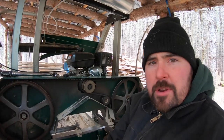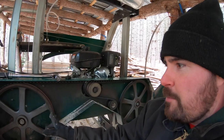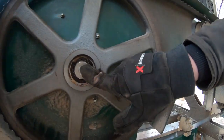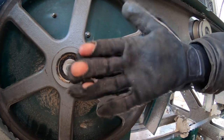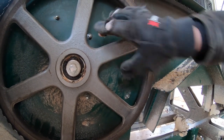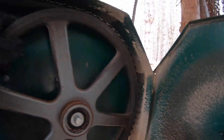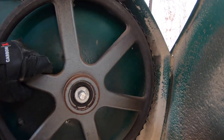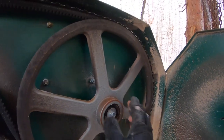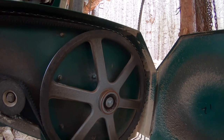We don't want that metal-on-metal contact - it will cause some slippage and the potential for the blade to fly off. Another point about the blade: check the bearings on the band wheels. Right here there are bearings underneath. If you can grab this band wheel and it rocks on you - if you can feel movement in the center - that bearing is probably shot and will need replacement. Same thing on this side: grab onto the outside edge and give it a shake. If you feel movement, you probably need the bearing replaced. That would be one of the other issues that could potentially cause your bandsaw to not perform and ultimately the blade to fly off.